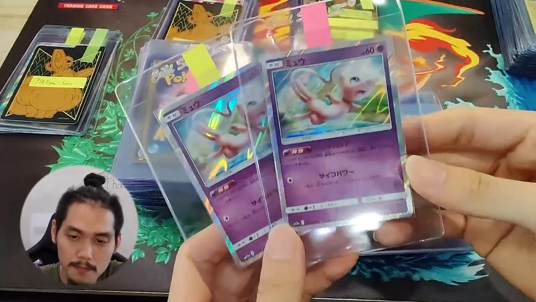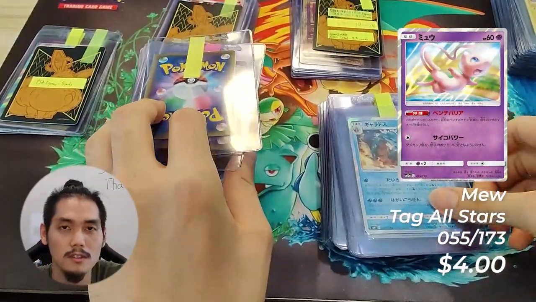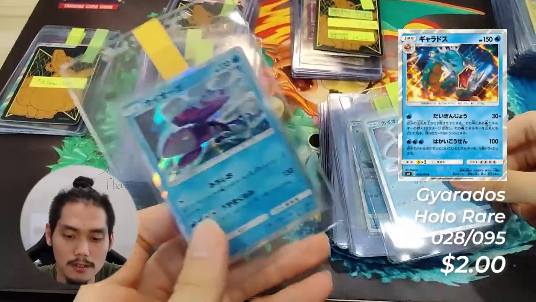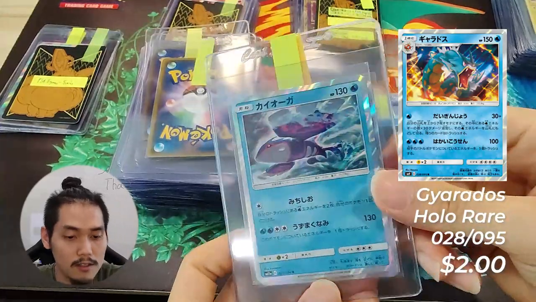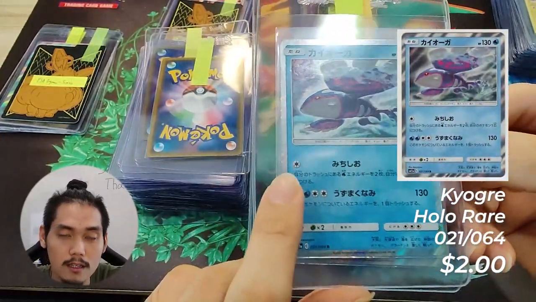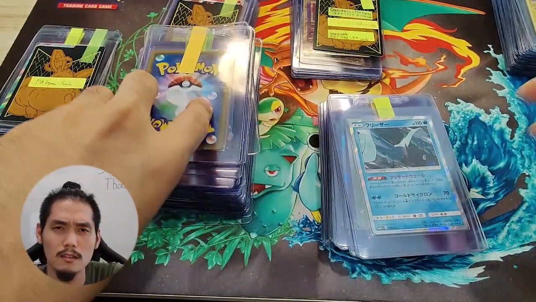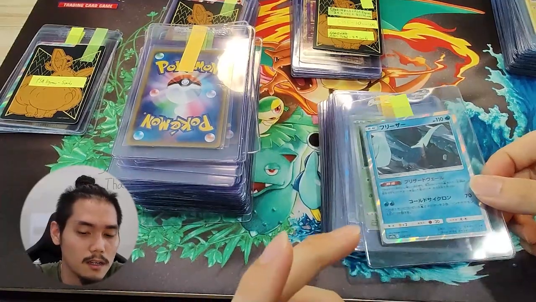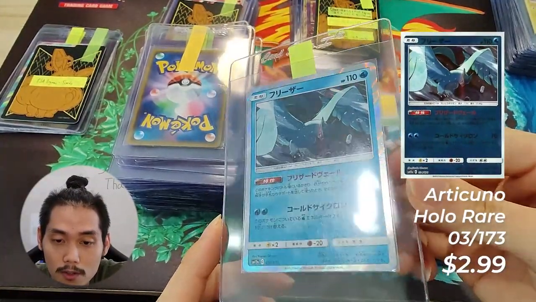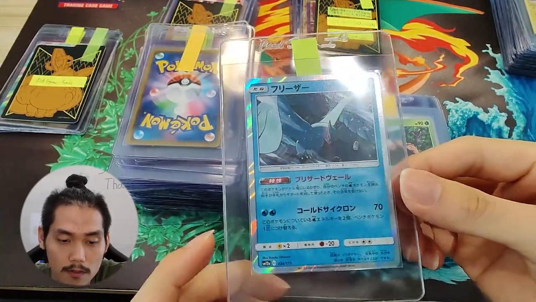Next one. We got these really, really adorable Holomew. Some of these are just set cards. And Gyarados set cards. Kyogre set cards. I just think that the holo looks really cool. I always like the silver frame. Yeah, I think you call it the frame, right? It looks really cool. Like, look at this Articuno. This Articuno looks absolute badass, and it fits the silver frame so well.